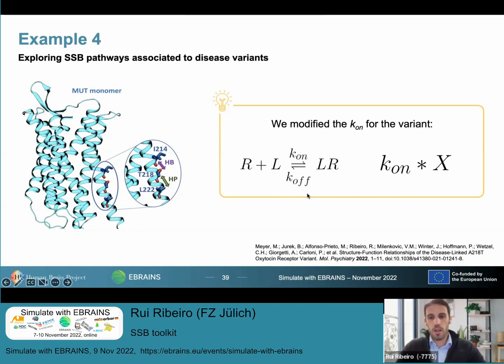And so we have simulated a pathway increasing this kinetic constant, in this case the K-on, till we obtain the same ratio between the calcium concentration observed experimentally in the wild type and in the mutation. And so before giving you the results, I will show you in the tutorial how we achieve this. So let me stop share here.